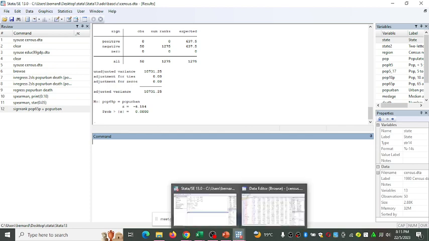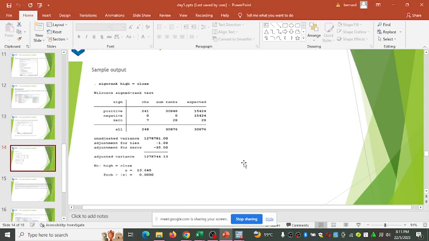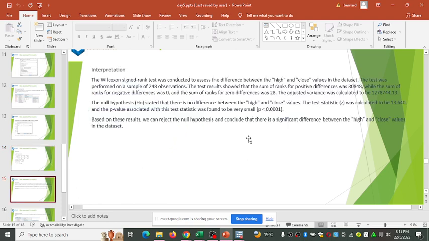So how do we get the final conclusions based on the p-value? The p-value associated with the test statistic was found to be very small, that is, p is less than 0.0001. So based on the results, we can reject the null hypothesis and conclude that indeed there is a significant difference between high and close values in the dataset.